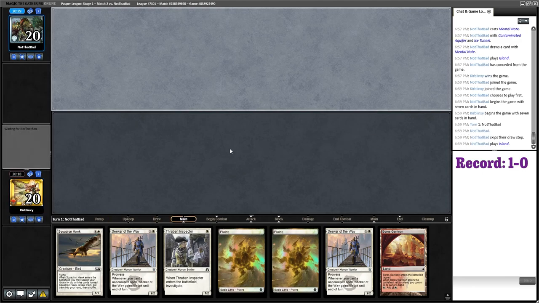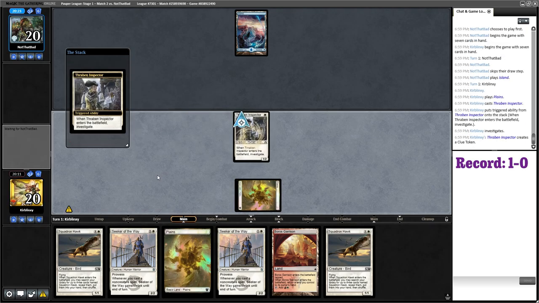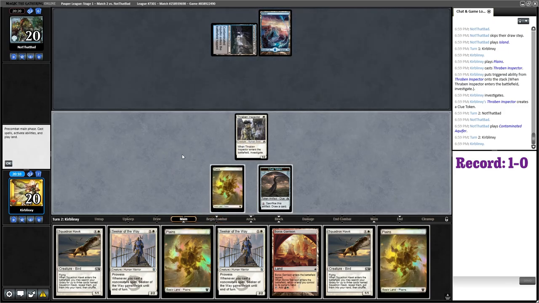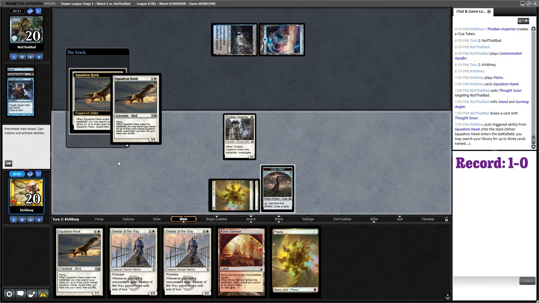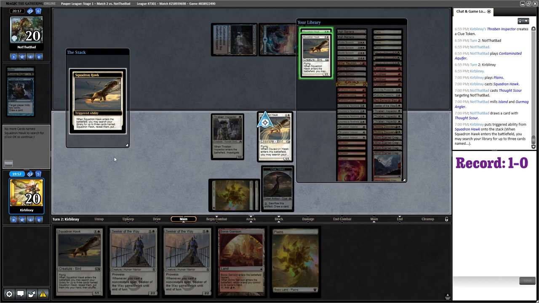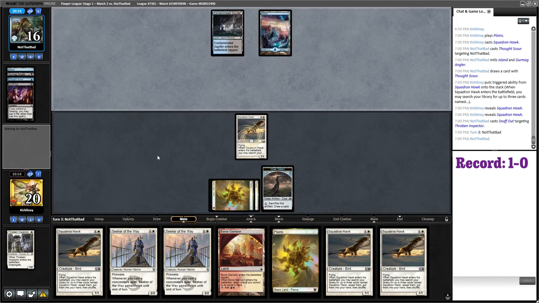No journeys, but I've got some amount of clock. Ugh. I might even just play the Squadron Hawk next turn so I don't have to draw another one. No spells, which is good. Let's just get two, because that's all I can. Attack for one. We'll attack for four, and then die.